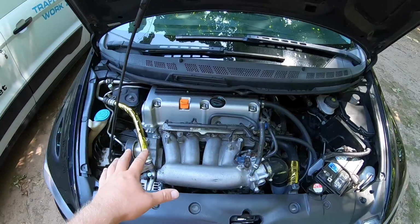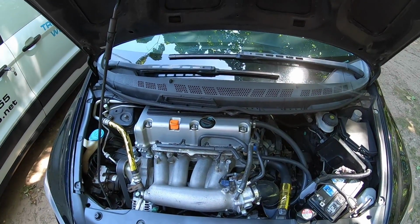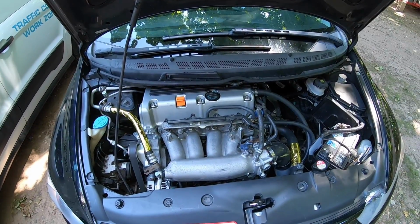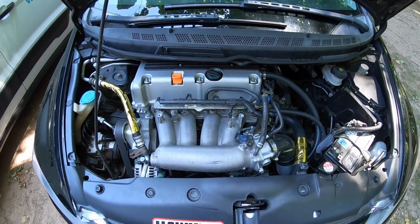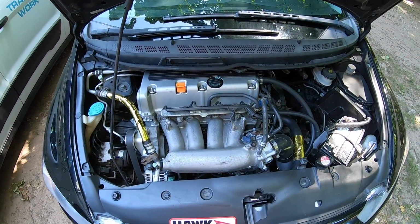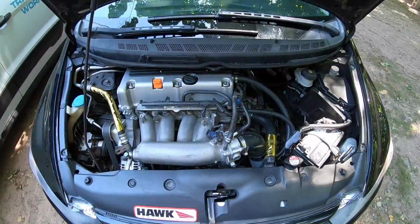So I'm currently running the side mount, the front mount, tranny mount with my OEM rear mount. I didn't decide to go with the Innovative rear because I wanted to utilize my OEM stock hardware. So if you guys are wondering why I did not go with the Innovative 75A rear, it's because I wanted to use my OEM hardware, and number two, it was kind of giving me a problem to install, guys. It was really thick, and I just wanted to get this swap in, so I'm running the OEM rear mount for right now.